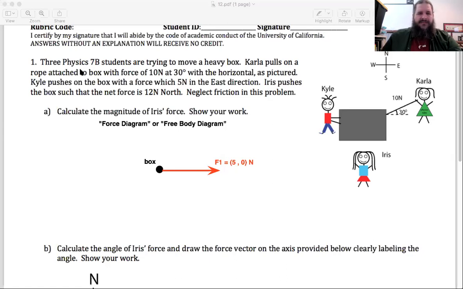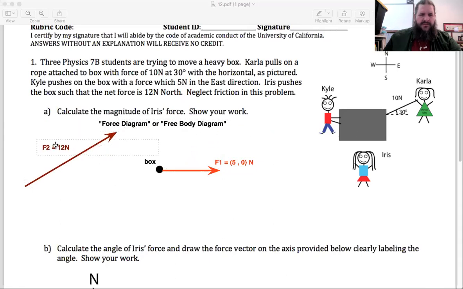And what other force do we have here? The force of Carla. Yeah, and that's going to be 10 newtons, so twice as strong, at a different angle though, 30 degrees with the horizontal. So something like this. And we'll want to write that in XY components as well. Let's call that F2. And it's 12 newtons at an angle of 30 degrees with the horizontal. So let's take that aside for the moment.